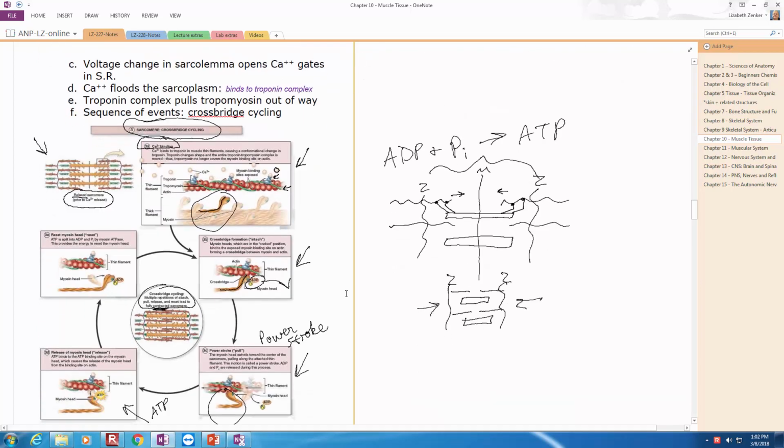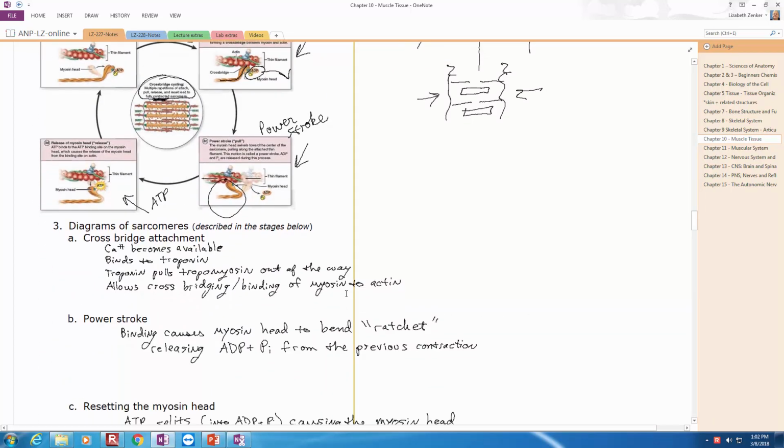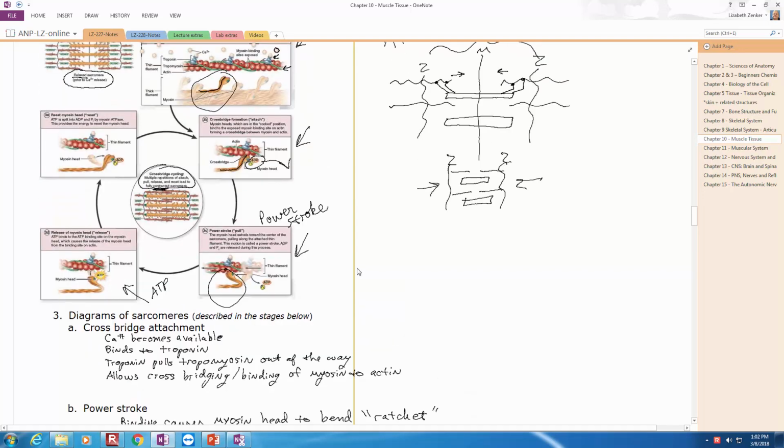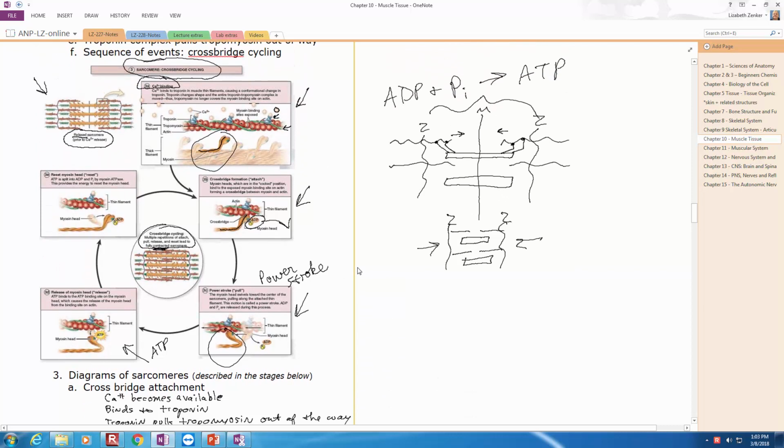All right. So we left off with talking about our sarcomere, and we're going to tie up the information. I said that we would review and fill in the notes of the diagram of the sarcomere. So we said it with verbiage, but I didn't have the notes filled in for you guys of what's actually happening. So when we talk about a cross-bridge attachment, this is all talking about this diagram that we have up here with the sarcomere.